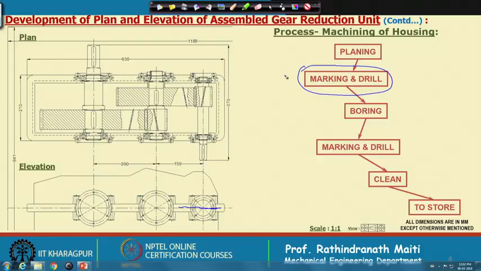Then it is sent to the boring machines for the process of boring all the bearing holes, these are made, and we make the holes here for tightening, and dowel pins, may be at these two corners. I will show the details in the next slides. They are tightened together, and then these three boring holes, and also this surface machining, are done. This side also is done.